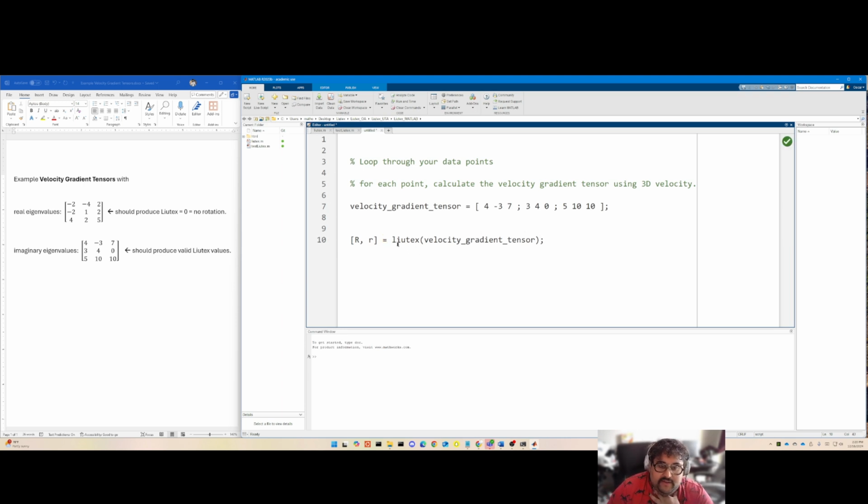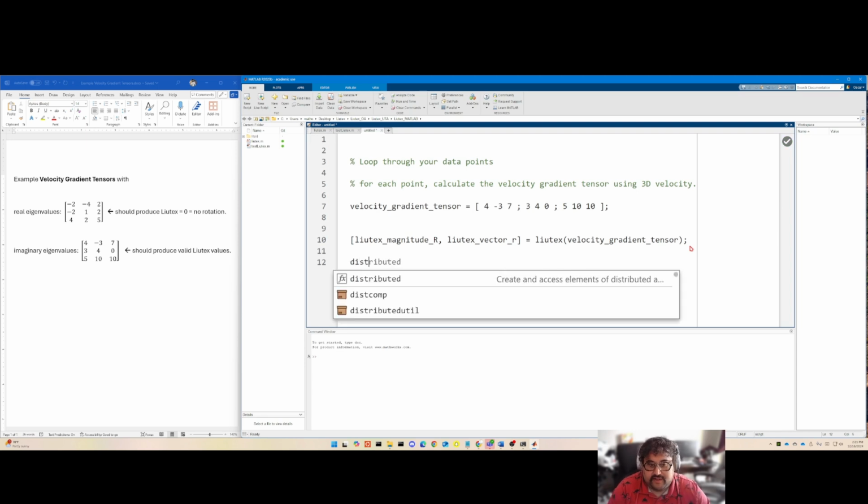When I calculate Liutex using this function, it's going to produce this lowercase r, which is the Liutex vector itself, and the Liutex magnitude, big R. So it'll produce Liutex magnitude big R and little r.